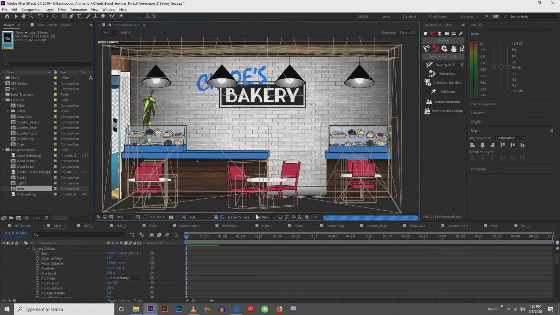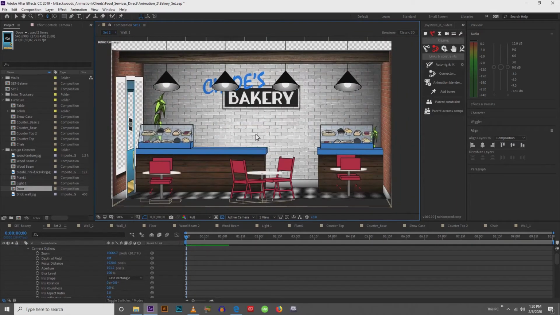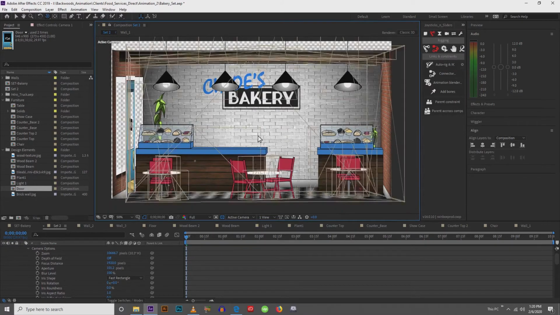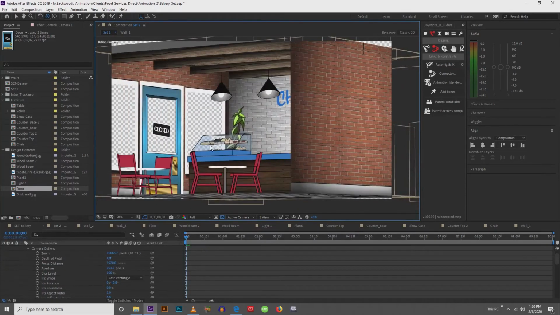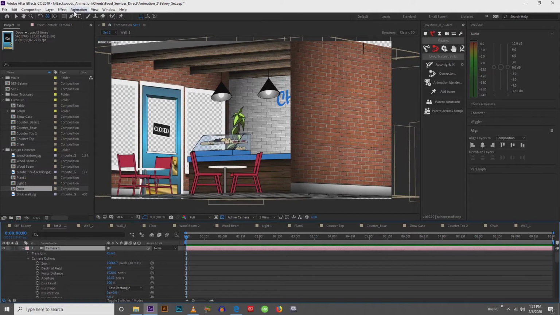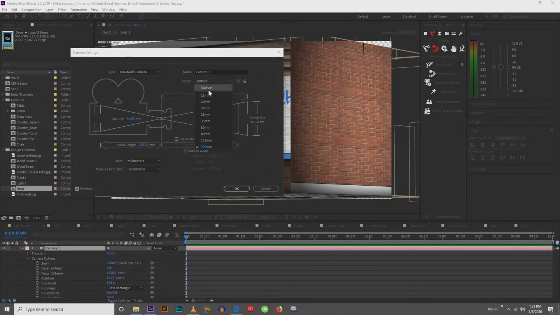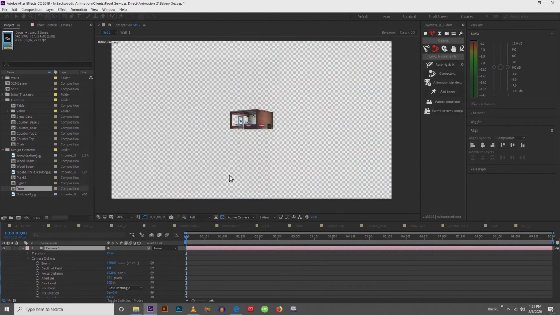Definitely not what I want to do, because it makes it feel like a very small set, doesn't it? All right, this might be good for like a landscape or something of that nature. I honestly have no idea. So I'm gonna go for something probably towards the smaller end, just because my set is so small. So I'll go layer, camera settings, and I'll do 24 millimeters.